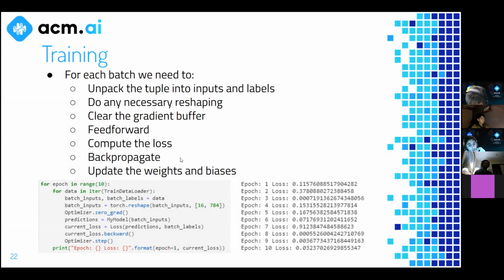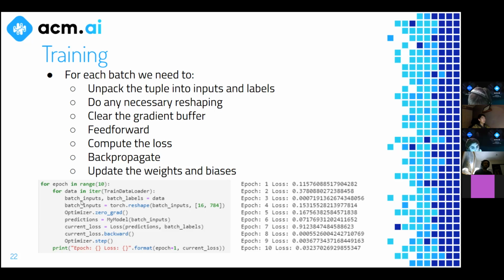So what do we first need to do? Just like we did before when we were visualizing the data, we need to split up data into its inputs and its labels. Remember, data is one batch, and each batch is a tuple. The first index of the tuple is all of the images themselves, and the second index is all of the corresponding labels, based on parallel indexing. So all we do here is rip that tuple apart and put it into two variables: batch inputs and batch labels.